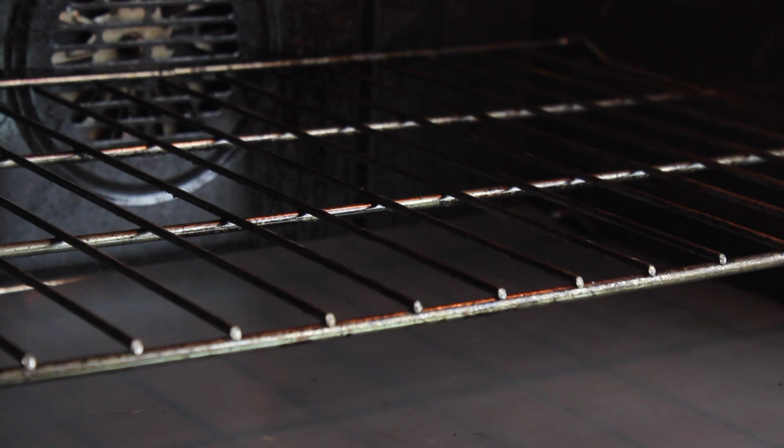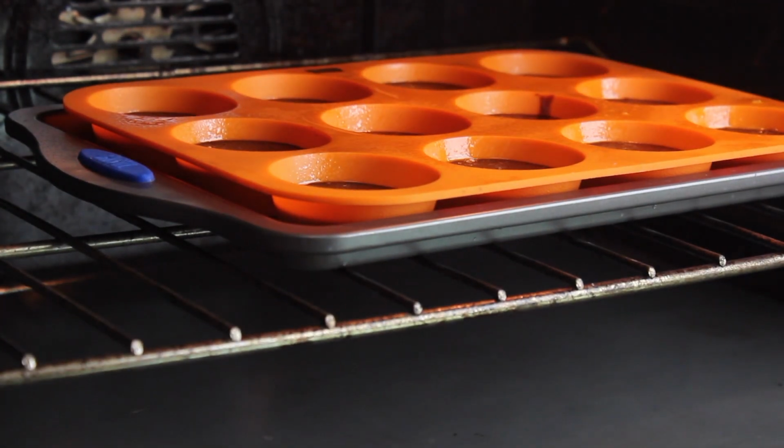Bake in an oven that's been preheated to 350 degrees for about 20 minutes, or until you can put a toothpick or fork in the center of a cupcake and it comes out clean.